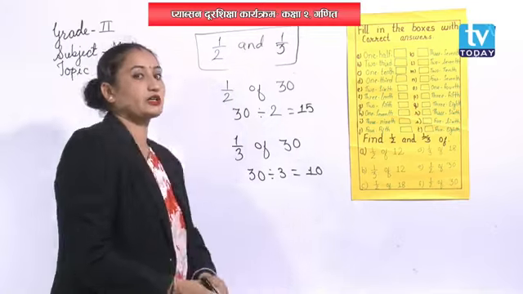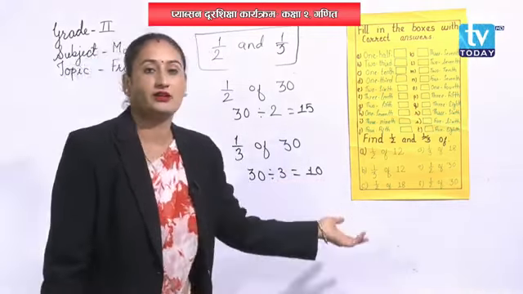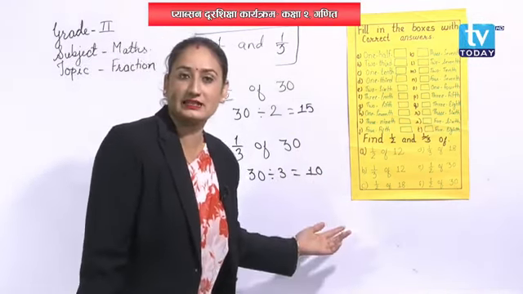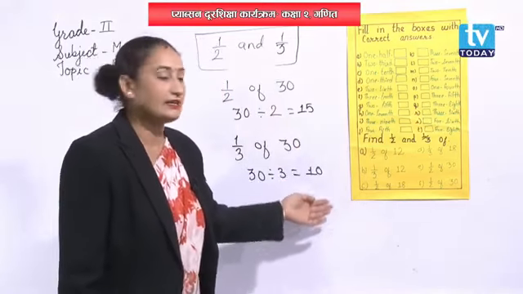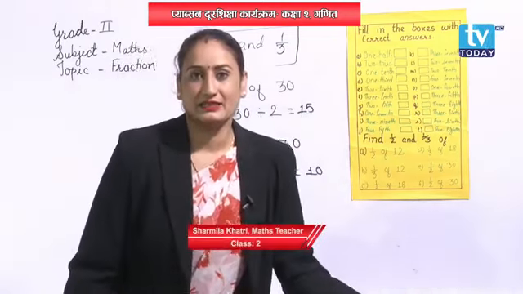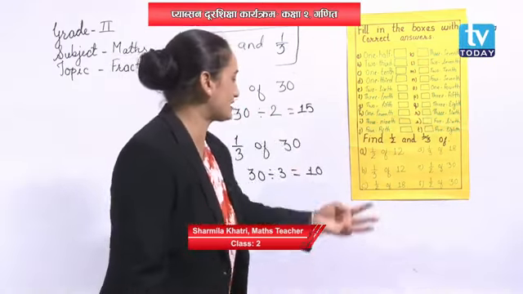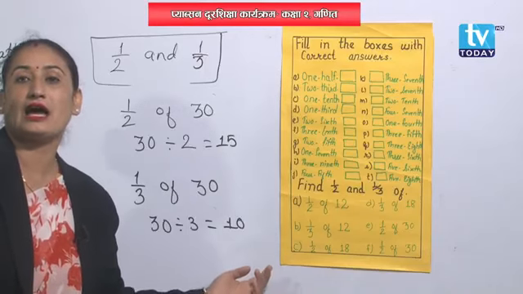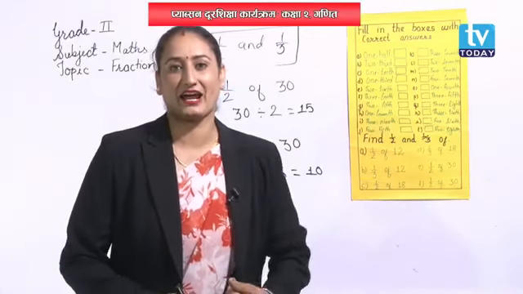See, if the number of groups increases, then the number of anything, you can give the example, chocolates, ice cream, marbles, whatever, will decrease. If there is only one group, they will get 30. If 2 groups, they will get 15. If there are 3 groups, then obviously they are getting 10. Each group is getting 10 apples. Done? I hope you understand it, right?